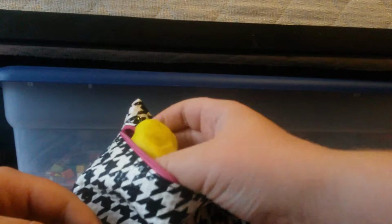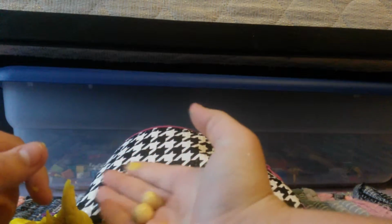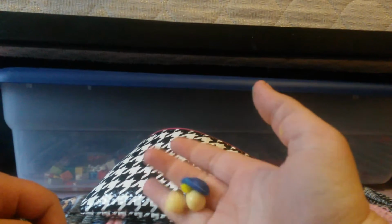I also have this. Oh my gosh, there's multiple things in here. What is this? Because I got all of them. So there's three little eggies. Where is it? Oh, is that seriously all? It is like this gigantic Play-Doh thing. Anyway. Four! Oh, there's four of them. Five of them.